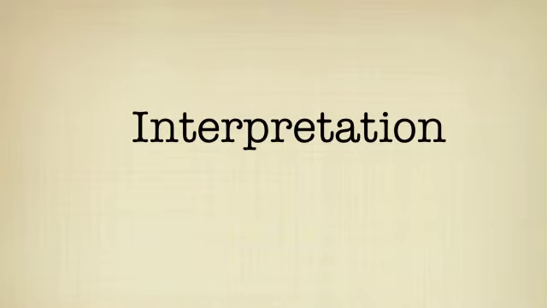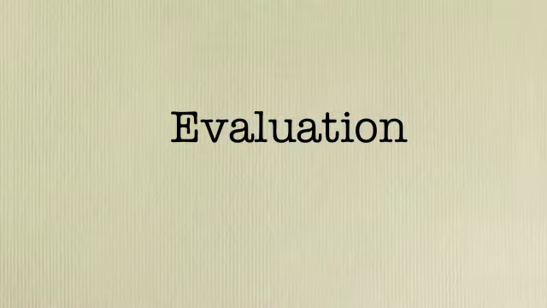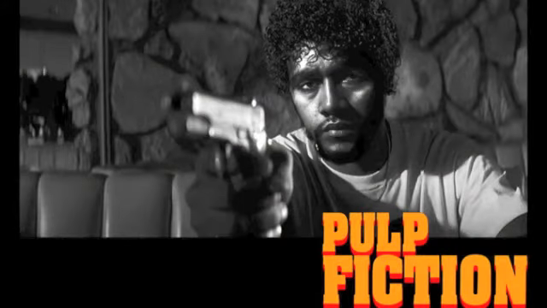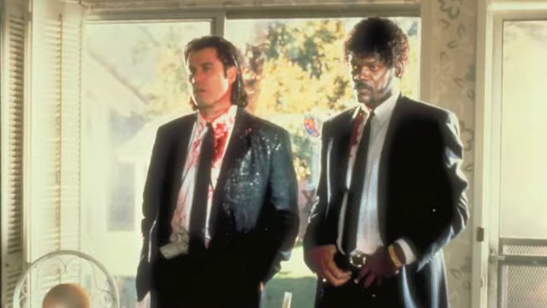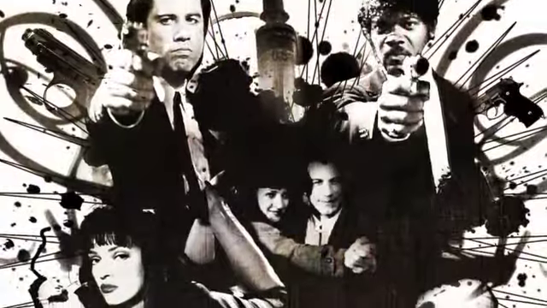Next is interpretation. So ask yourself, why this film? Why now? At the time that it came out, why was it so successful? What resonated about it with the viewers? Then there's evaluation. What is it worth? What's its value? And in this stage, we'll see a lot of your personal values. So if you think that it's, for example, full of gratuitous violence and therefore not a good movie, this is where you'll express that opinion.